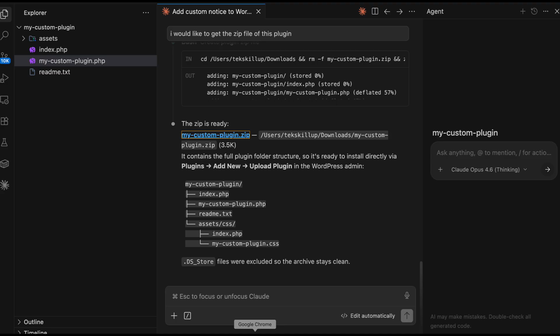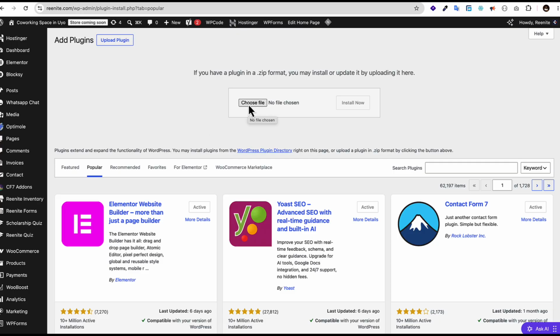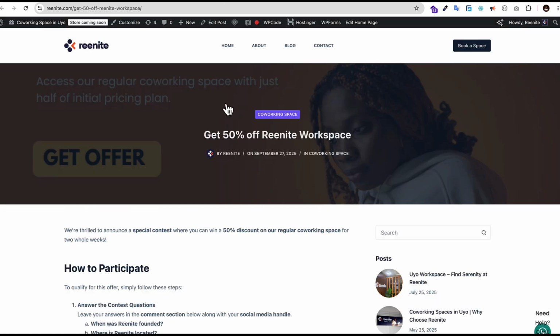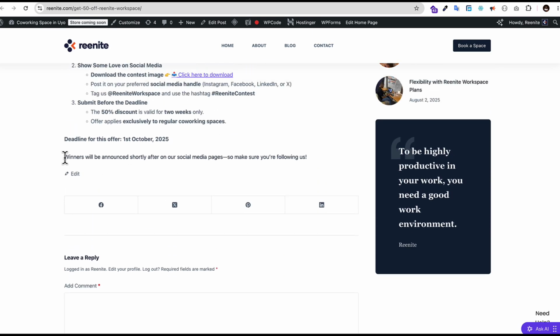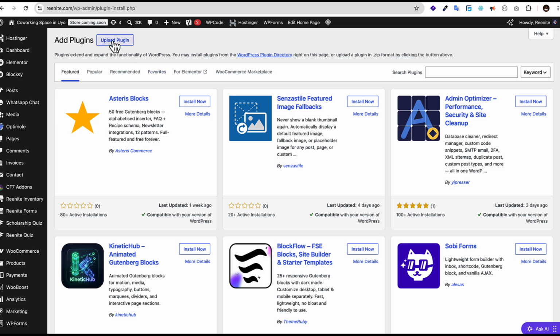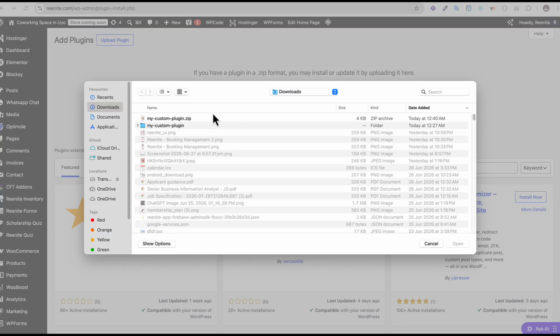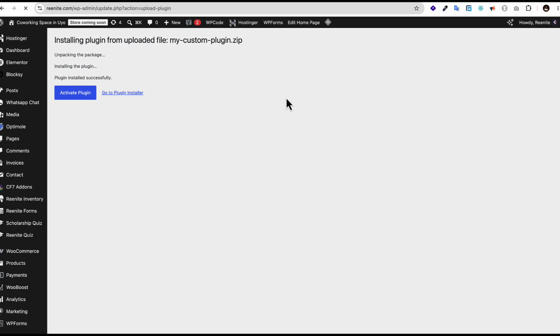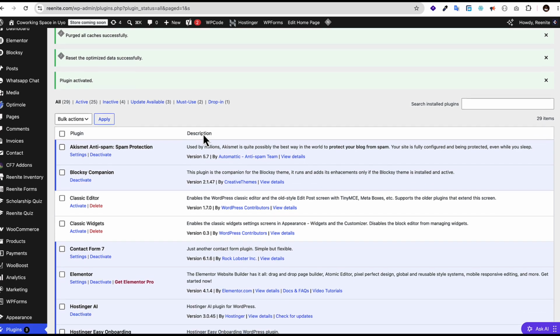So what we will do is I'll pull up the WordPress website. Let's first of all open a blog post. So we have this blog post. I'll click on view, so you see at the end of this blog post, right? So this is the end of the WordPress blog post. I'll go back to plugins, click on add new, click on upload plugin, click on choose file. I go to my downloads and we have this zip. Click open, click install, I click activate. So the plugin is successfully installed and I'm activating the plugin in the process. Now the plugin is activated.